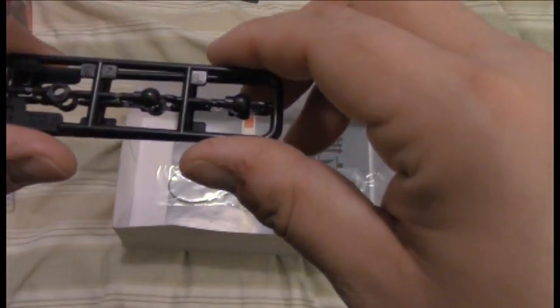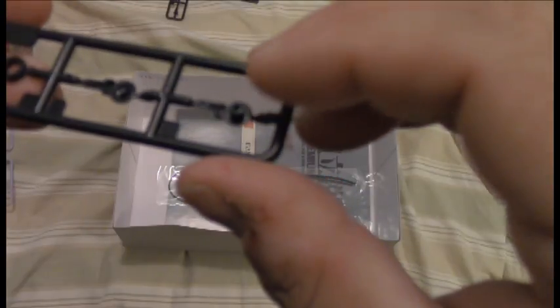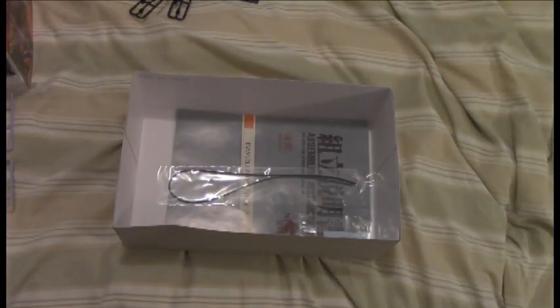Not sure where these are supposed to go. Some just additional universal joints. Probably shoulders. Not quite sure. But, yeah, they look good. Standard universal joints.